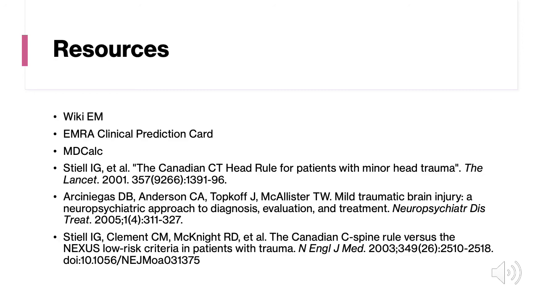These rules are really important, and even though you might not see them a whole lot on step 1 and step 2, you will definitely see them a lot in clinical practice, and there's a good chance on any shift in the ED you could not only use these rules, but be asked about them. So a good way to be prepared is to read about them beforehand and have a good way of using them in your decision making. So I use these resources to learn more about the different rules, and I think they're a really good place to start if you want to learn more.